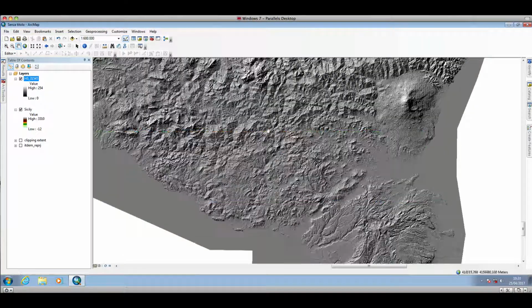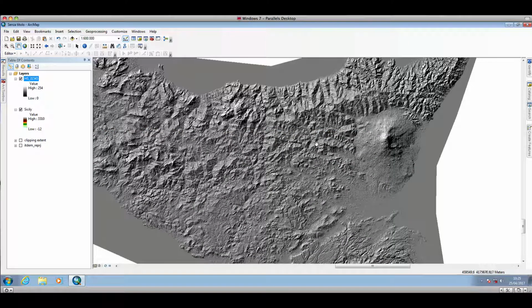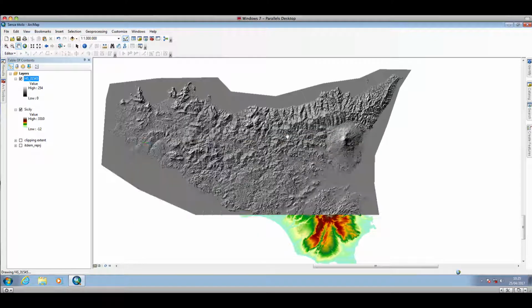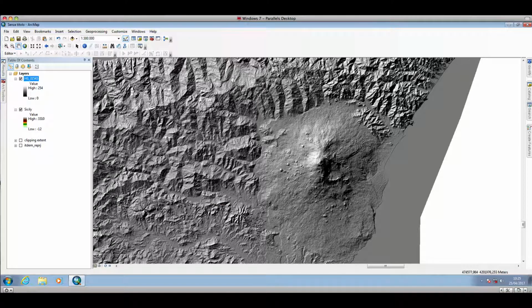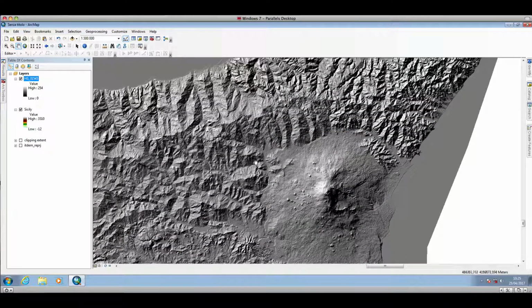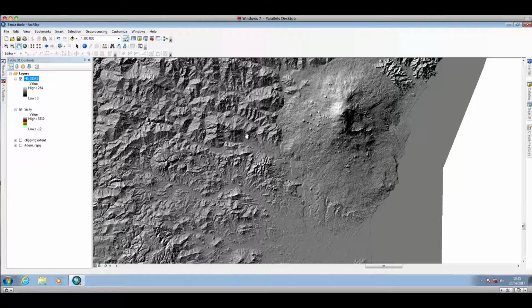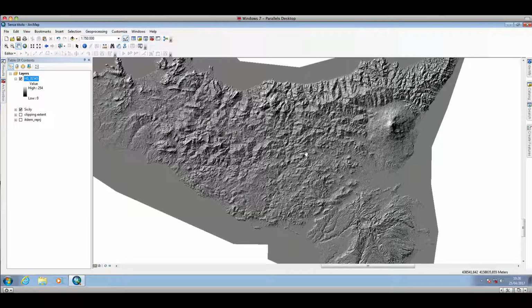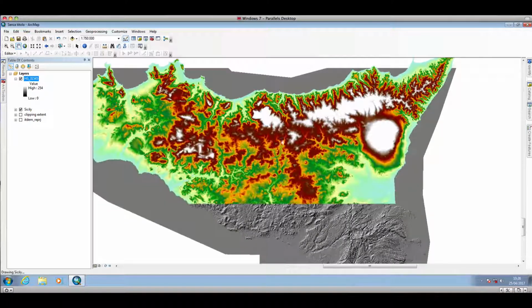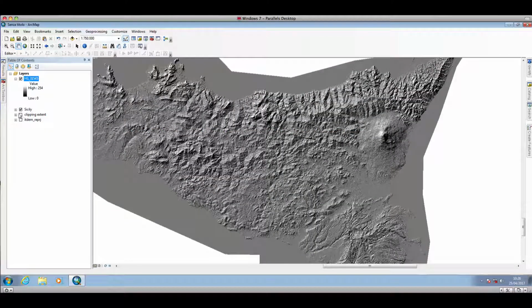So eventually we got our hillshade image, and as you can see, in this image the light coming from 315 degrees and from an elevation above the horizon of 45 degrees is used to simulate the light and the shadow across our region. Now, to get the most out of the digital terrain model and the hillshade image, we can keep the hillshade image on top of the DTM and give some transparency to the hillshade image.